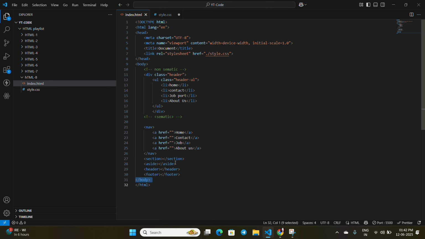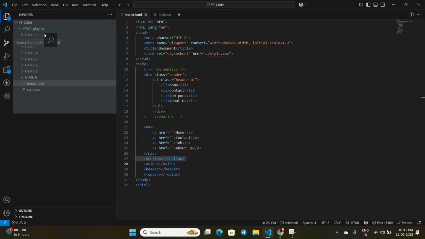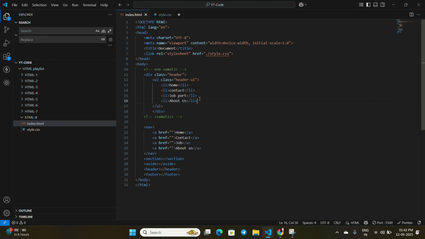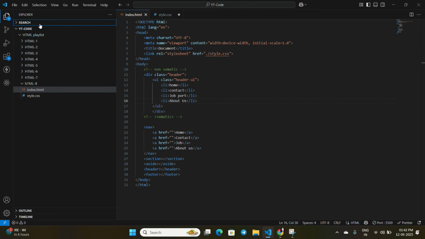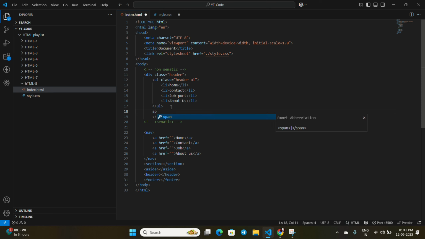So aside, section. Section means I can say easily one side of the part, and aside means in the sense a little bit in the corner place we are having something. So we can say that aside. So these are the main particular reasons, and here instead of this one UL we can use a span tag also, but it will also work like that only. So I will keep contact just for now, and I will show you how it works. See, contact is working, but that doesn't give a specific meaning to the browser.